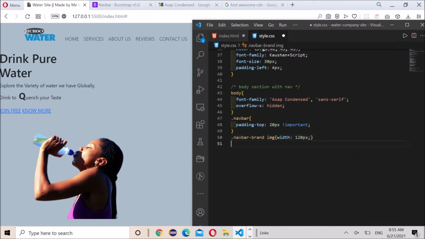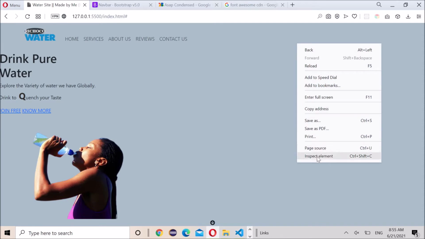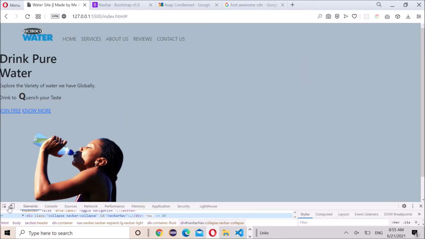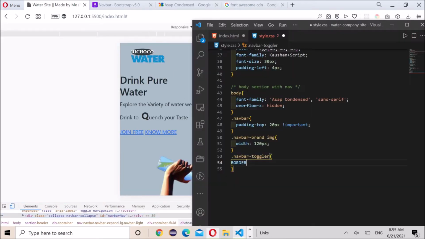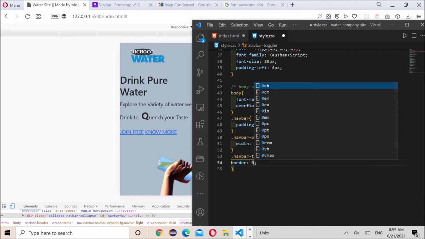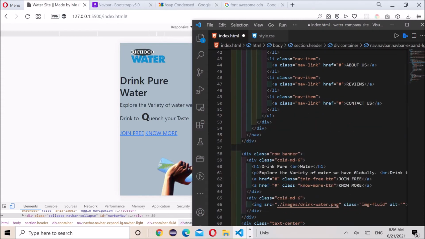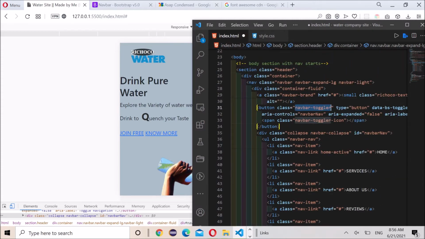I'd like to work on the navbar toggler. Let me minimize this first so you can see the changes. We would like to get rid of the menu icon that came with Bootstrap.